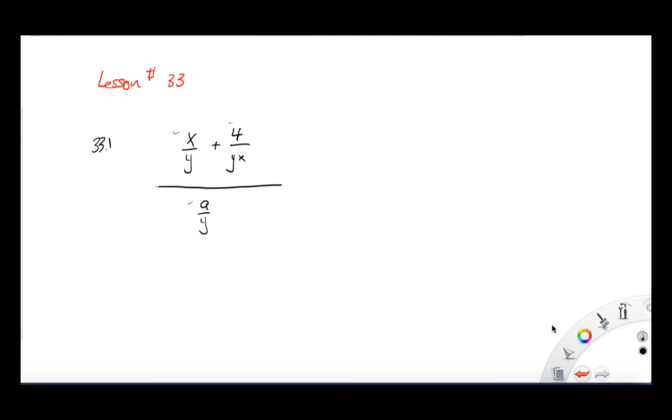So here's how we're going to start this problem. We're going to work on the top half, the numerator, and solve this, okay? So first of all, we have to have the denominators the same. And you'll notice that there's an xy here, but there's only a y here. So in order to make these two denominators the same, we need to multiply this bottom by an x to make them equal. And what we do to the denominator, we do to the numerator.